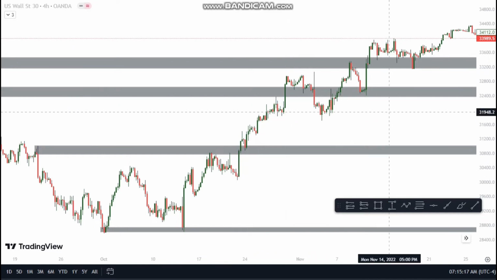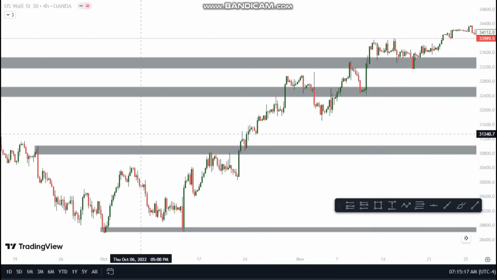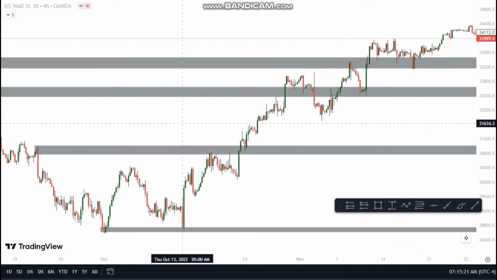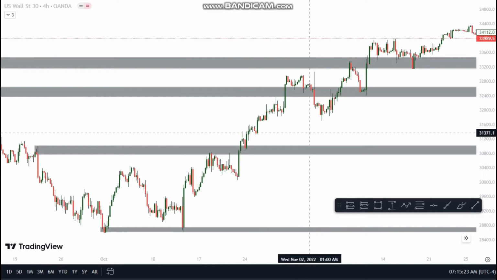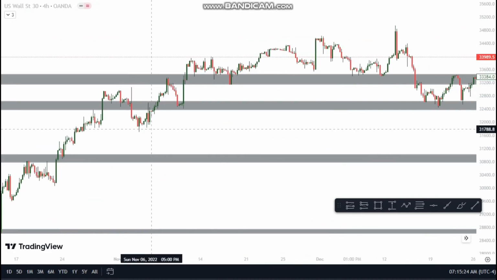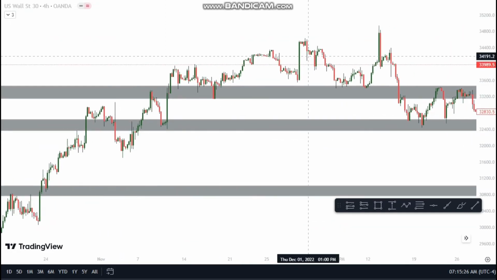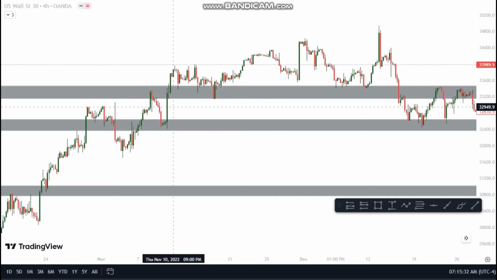It really works. And not just drawing it this way, you can still scale down to the lower time frame to refine these zones. But when you're drawing it, use the 4 hours to draw it and go to the 15 minutes, 30 minutes to refine them to make your stop loss a little bit tight. And that is it. You can see the way price came to this area and sold all the way to the downside.